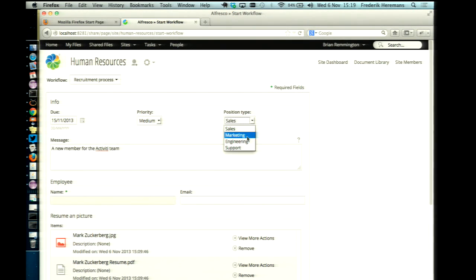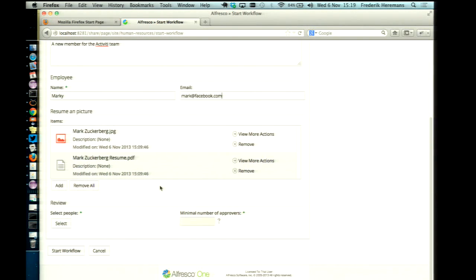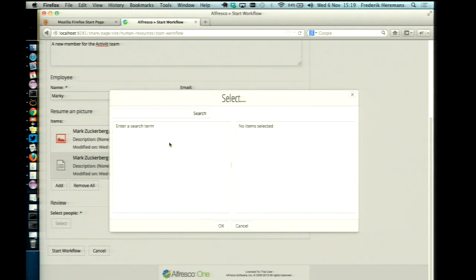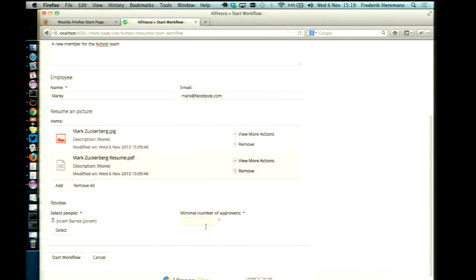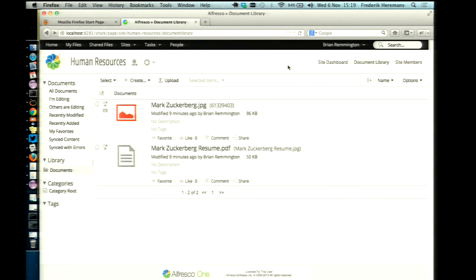We want a new member for the activity team. And then we have a candidate called Mark. The same thing. So to make the demo quicker, we just have one assignee, and the minimum approval count is 1. So if he approves, it's fine. Start off the workflow.